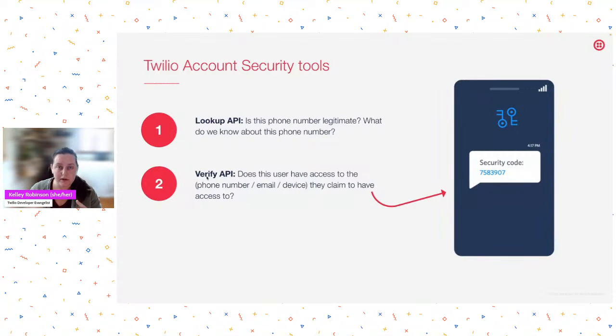And then the second API that we have is called our Verify API. That's an API that allows you to then interact more with that phone number. One of the main ways that we do this is by having that use case driven SMS, WhatsApp, voice, email, whatever channel you want, all under one API, to send that one-time passcode. Here's a 6-digit number. Can you verify that with us? Once you receive that 6-digit code, the user can then input that back into your website. And we're going to be using both of these today in the example that we're going to be building.